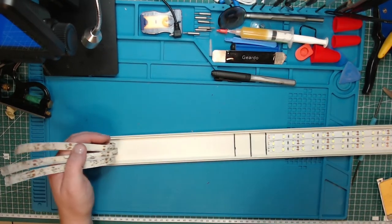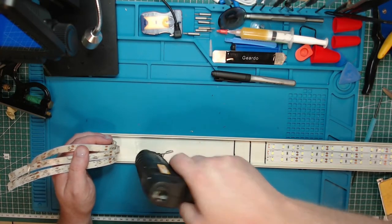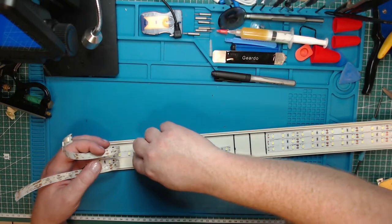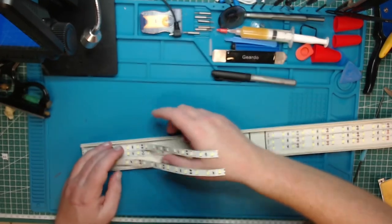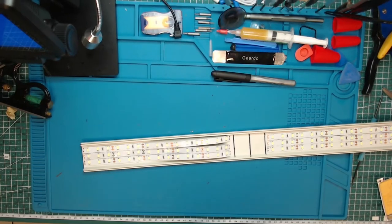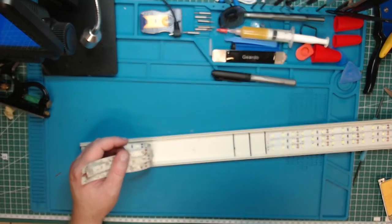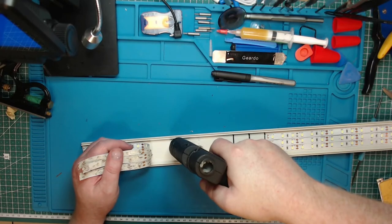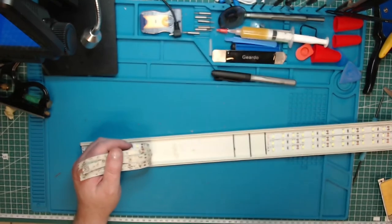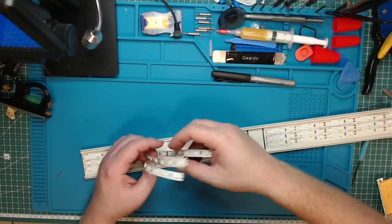So that is set enough. We'll come down here a little bit more. And again, we'll just try and keep that center line. Try and keep them together. And this is for no other reason other than I am incredibly OCD. We'll do one more before the end. So again, just enough to hold it. I'll pop a bit more over there. And center down first.